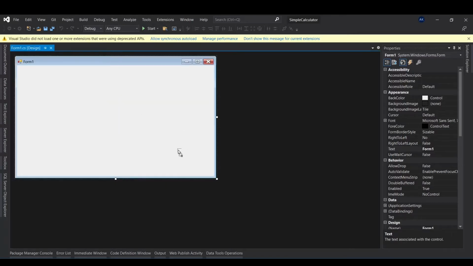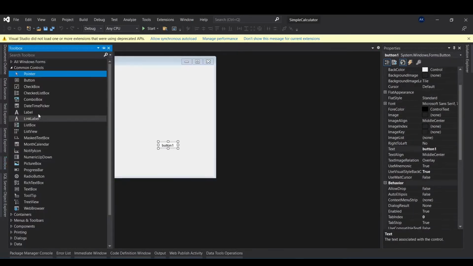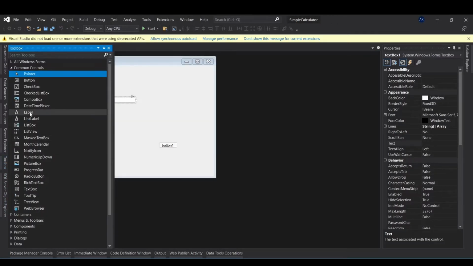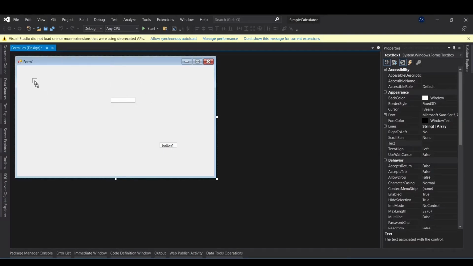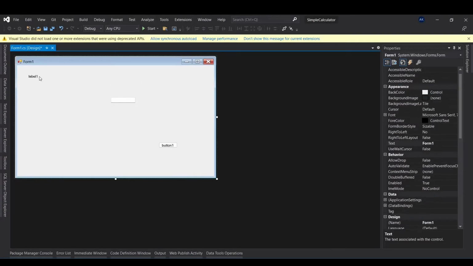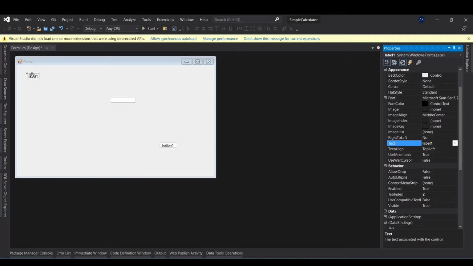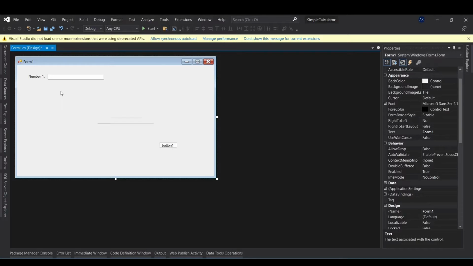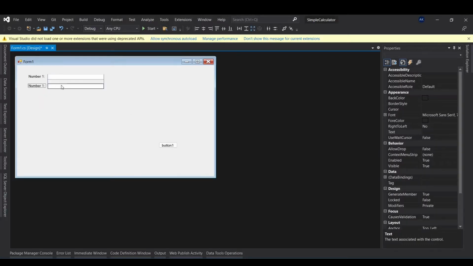So I need a button and I need 3 text boxes with 3 labels. So let me put the labels, and here is my text box. Okay, so copy, paste, copy, paste.